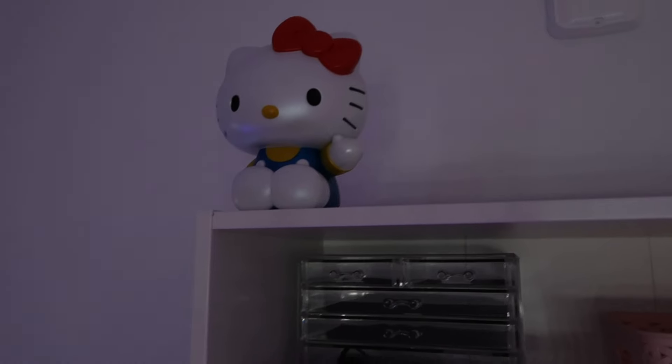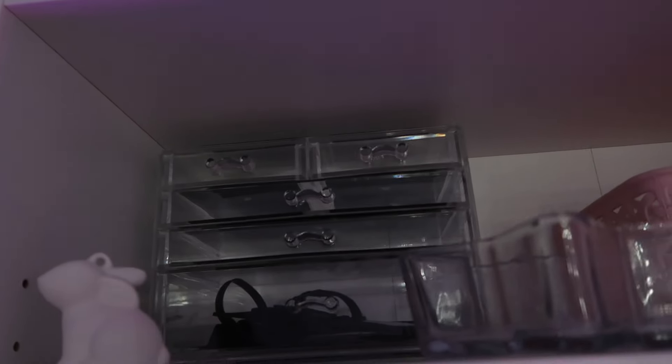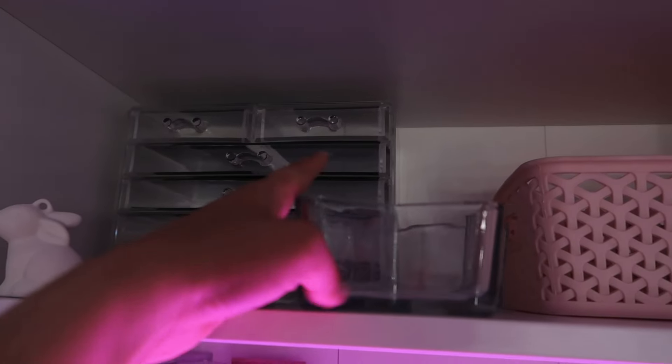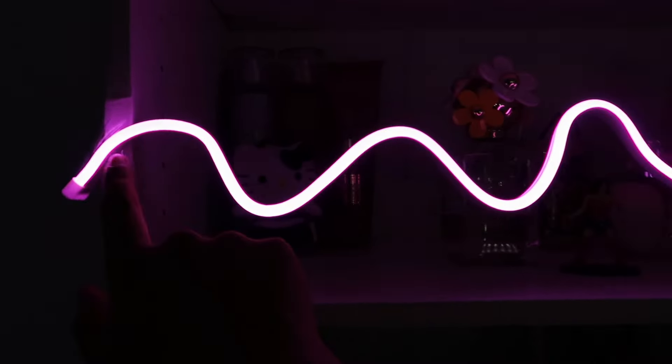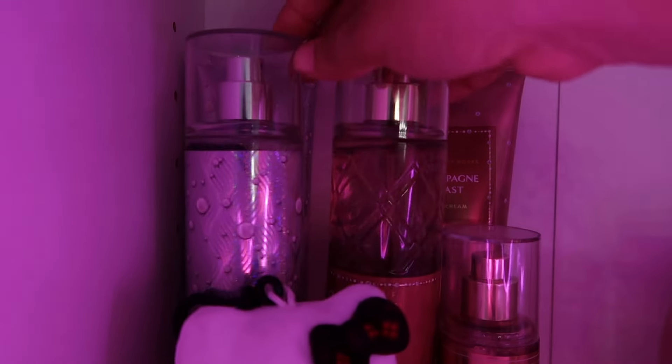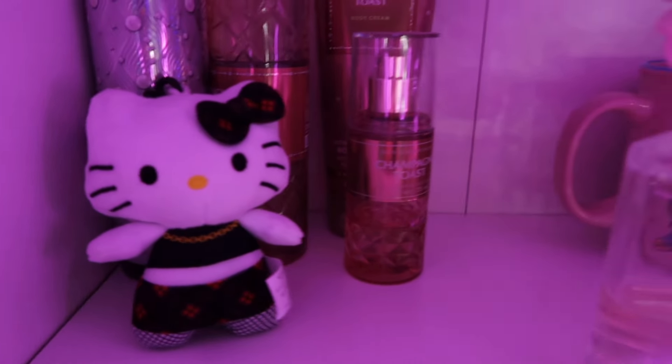From the top I have a Hello Kitty piggy bank which I got for a deal. Then a bunny, and then a star. Over here I stuck a neon light, and I have Bath and Body Works body sprays and body lotions right there, a Hello Kitty keychain that I got from Five Below, some perfumes, and my sunglasses.